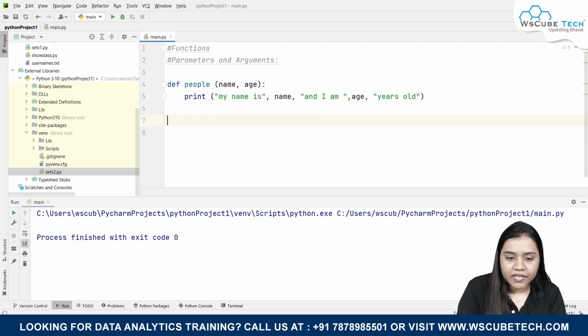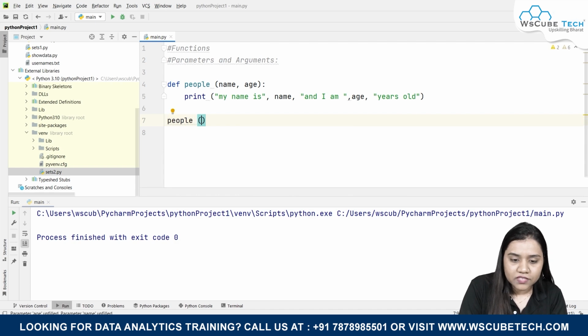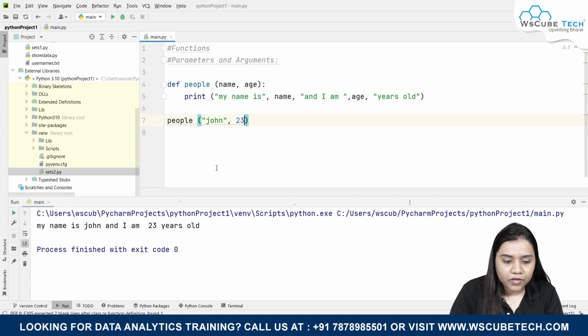Now I will provide it with the arguments. When I call my function and pass the values as arguments, let's say the first one is John, and comma, the second argument, 23. As soon as I run my program, you can see it writes my name is John and I am 23 years old.